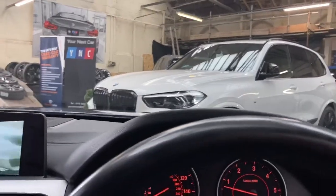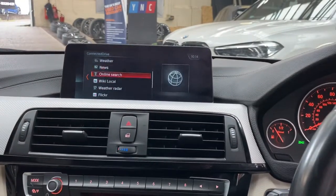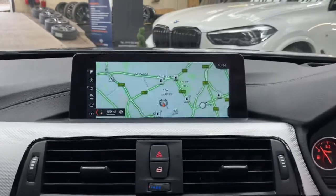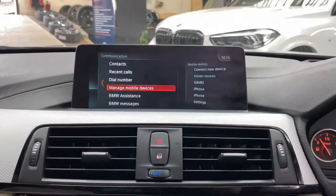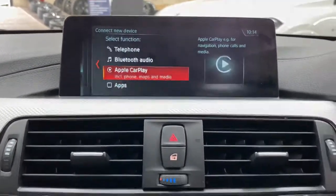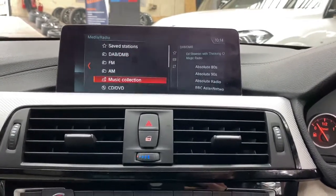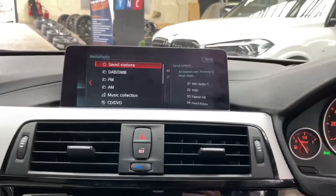More and more options are packed into this wonderful car. We've got ConnectedDrive Plus with access to online search, news and weather, all powered via Google. Having the widescreen is a massive benefit especially when using the sat-nav. We've got regular Bluetooth audio and telephone as well as Apple CarPlay. In terms of multimedia you've got DAB, music collection, CD, DVD, as well as the usual USB lining.